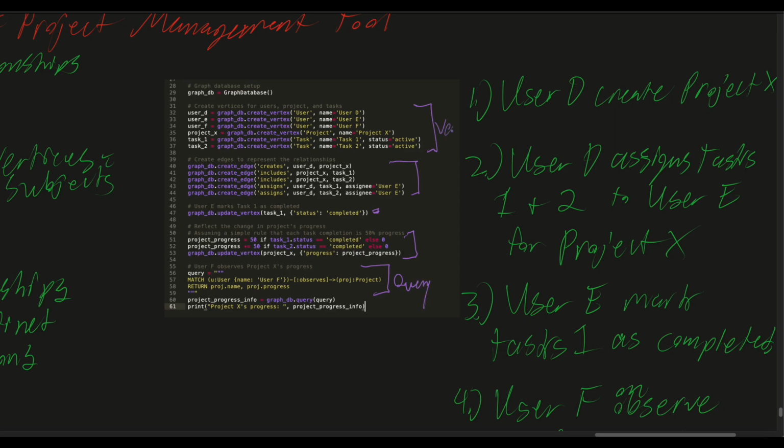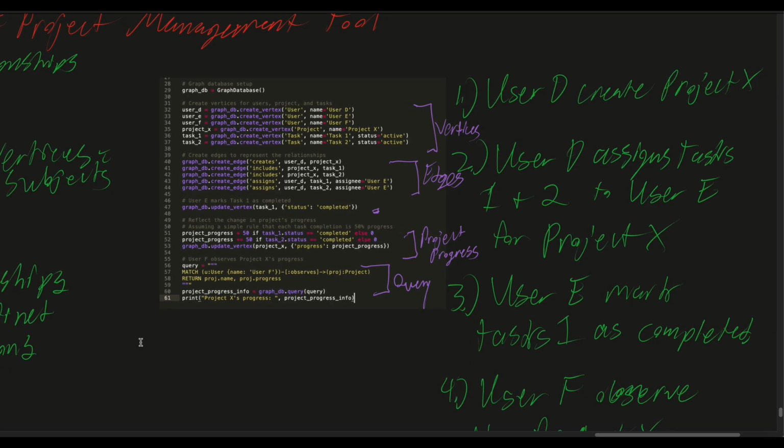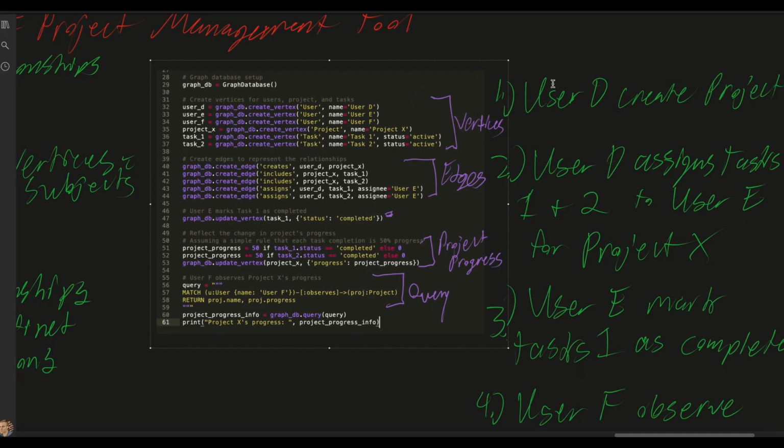So vertices, edges, and project progress. And then we print our following query. So these are the steps in order to be able to map out all of our following relationships.